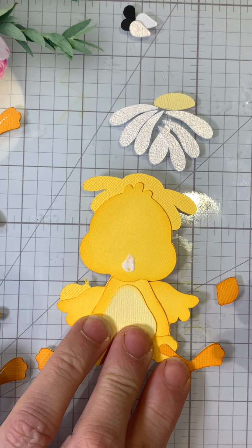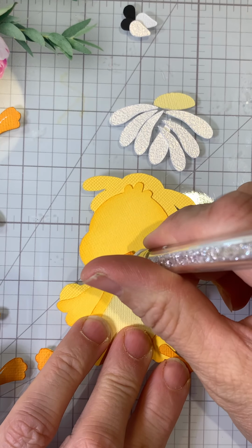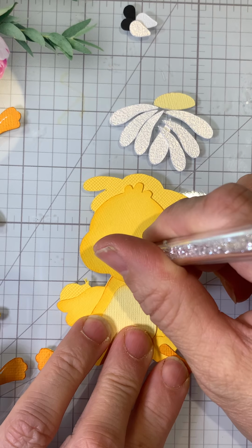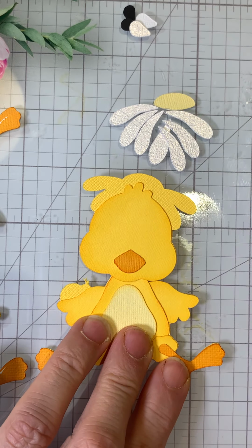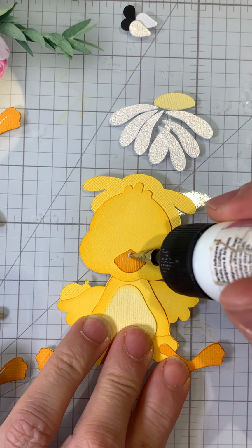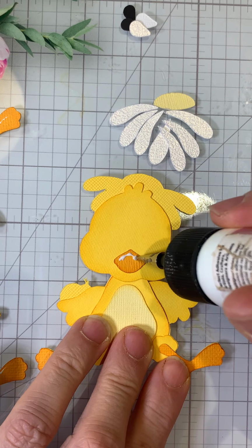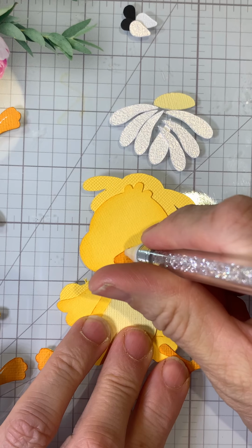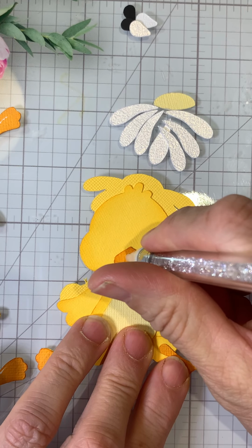Whoops. It's the big piece first, you guys. Let me kind of move that. I'm gonna get that glue moved around. And then, yeah, so if you did something like that, like a little boo-boo, just come in with a lighter orange.